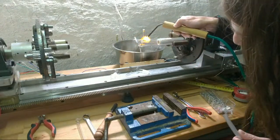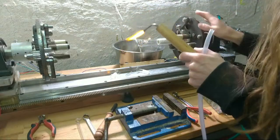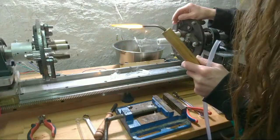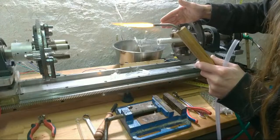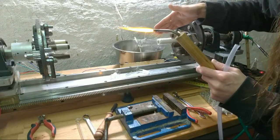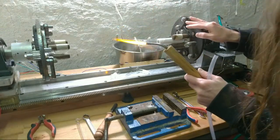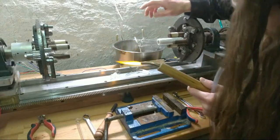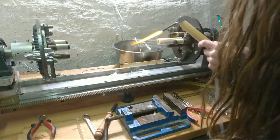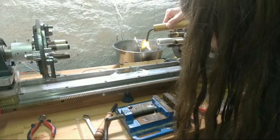I mean, this thing ideally should be true to the axis of this thing, and also this axis should be parallel to this plane of this tube, but I say good enough, I guess. I will heat it up a little bit. I see some stress in the glass.